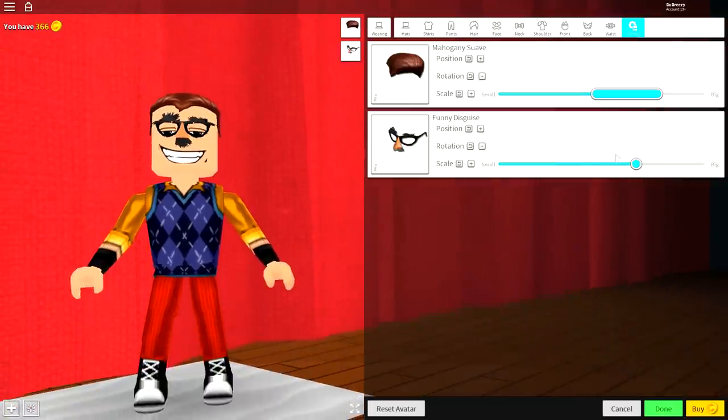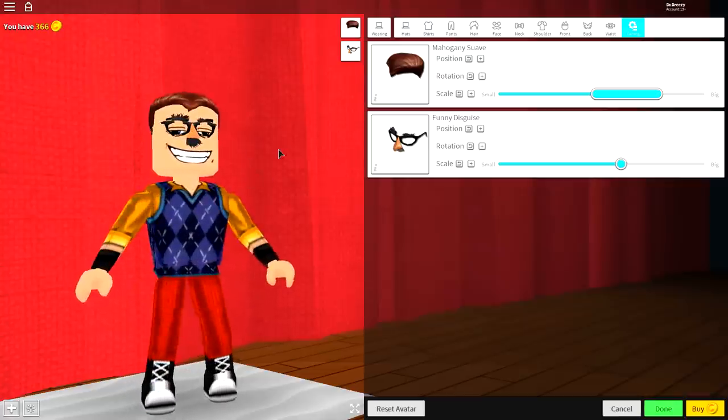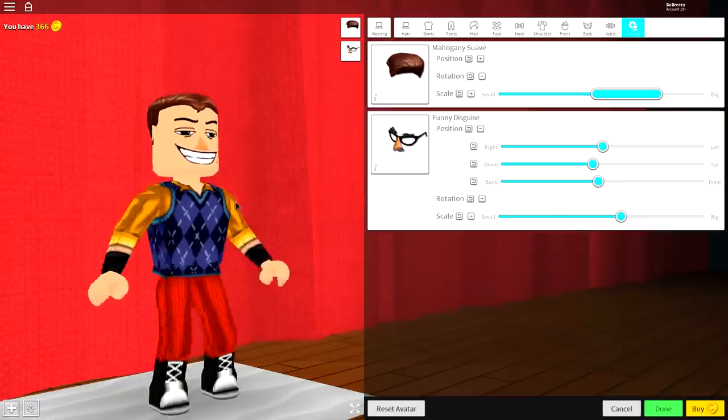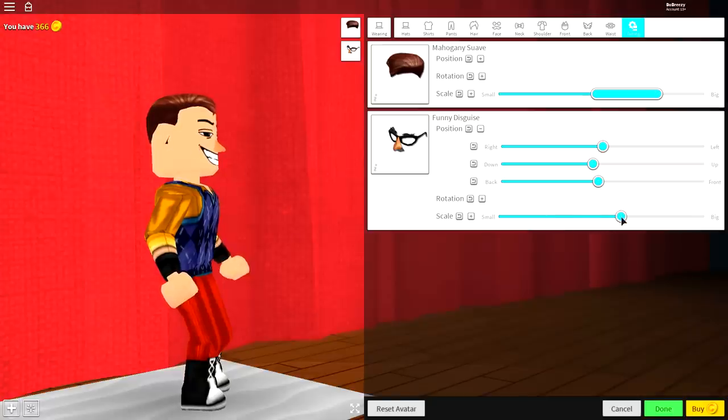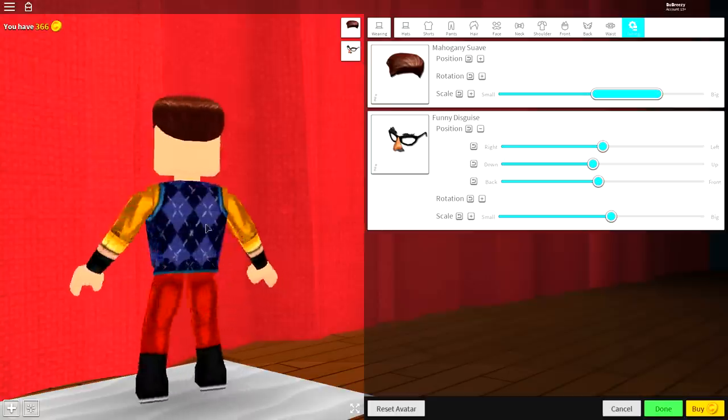Now we can only tune it a little bit because we may need to change it again, but just simply make it a bit smaller so that the glasses are sitting inside of the head. Bring the position of it down and then backwards just like this. And you will have this amazing looking nose. Again, guys, if you see anything sticking out, simply minimize it to where it needs to be. And you've got this cool nose. I know, it's so cool.